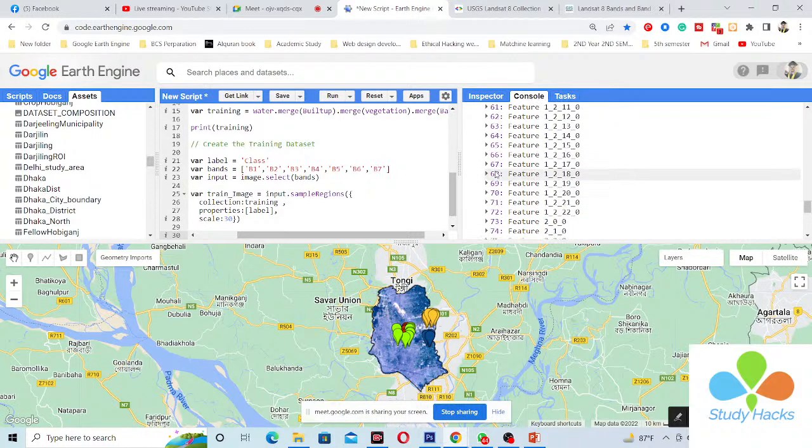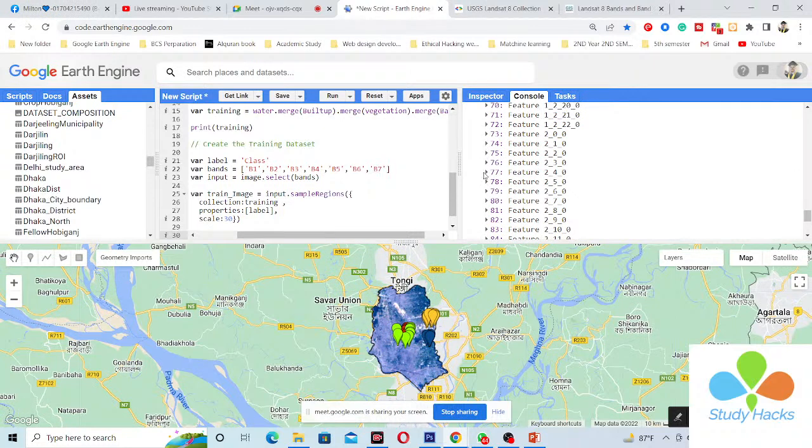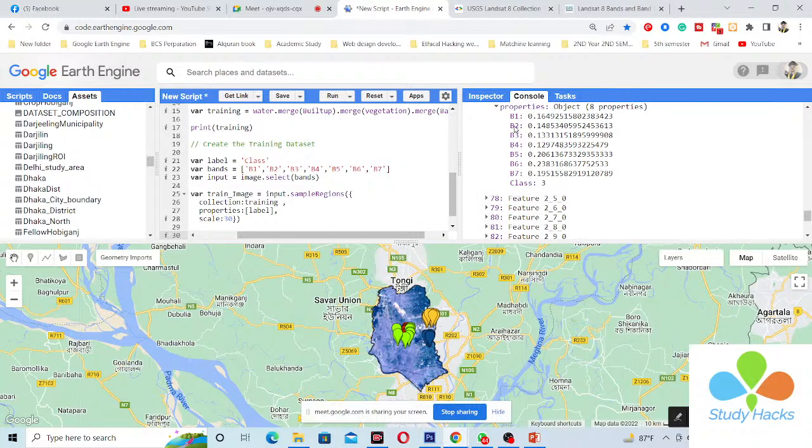Okay, so here you can see, here I can get all of the training data set. You can see for B1, B3, B7, I get all of the training spectral signatures with their band values. Okay, in this time I want to use this training point or training data set for making the Landcover classification map, using the machine learning method.